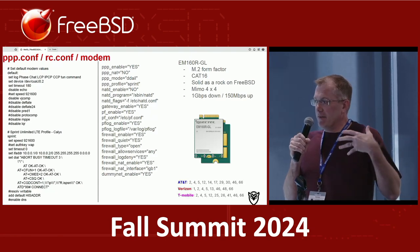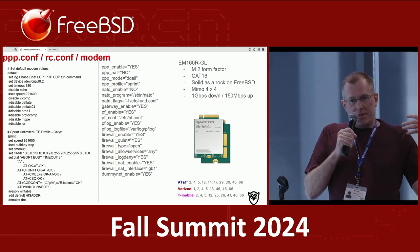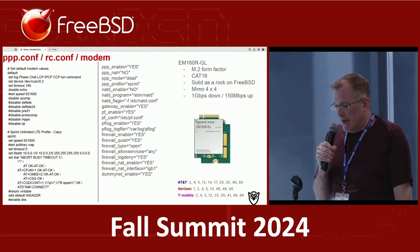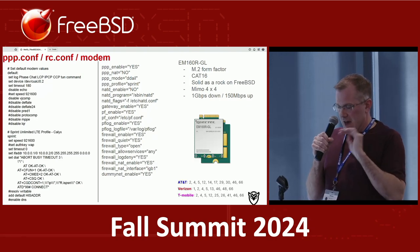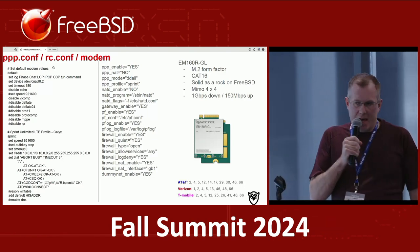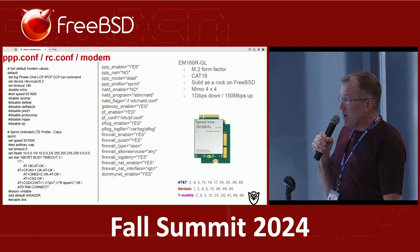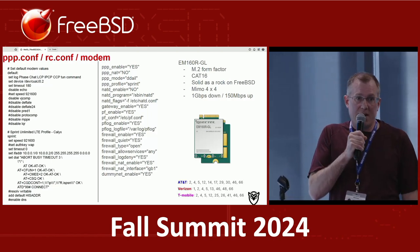What I find is if you look at OpenBSD and some of the other BSDs, they all have PPP. They also use a technology called MBIM or QMI, which is a newer way to automate and communicate with these modems and tends to be pretty good, but also problematic. If you really want absolute stability, the PPP dialer is a nice way to do that. It provides significant throughput — in most cases customers are getting one gig down on the modem and then 150 megs up, which for most people is perfectly fine.